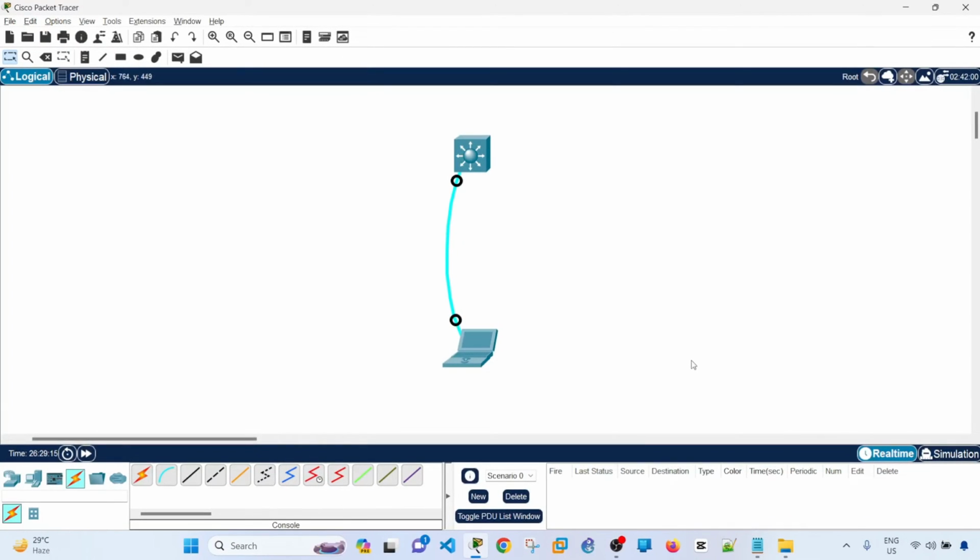Okay, I'm now in Packet Tracer and I have connected a laptop to the switch using a console connection. This is the first thing that you need to ensure before setting your switch to factory default, because you're going to lose connection to the switch if you are just connected to it via SSH or Telnet, for example. So it's best practice that you have a console connection to it.